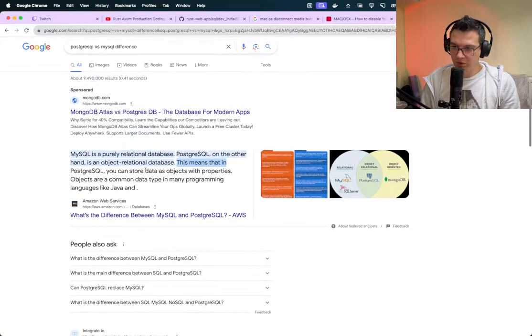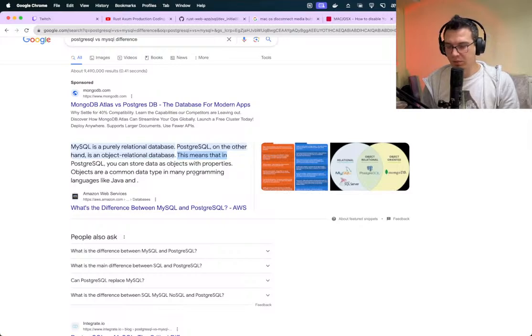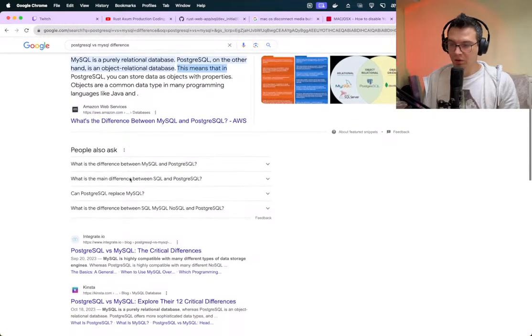This means that in Postgres you can store data as objects with properties. Objects are a common data type in many programming languages like Java and so on.